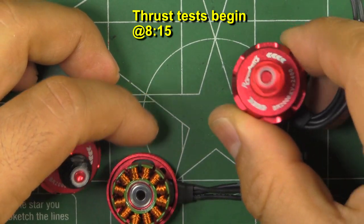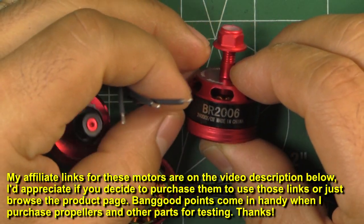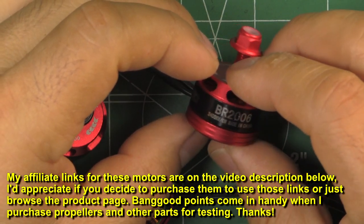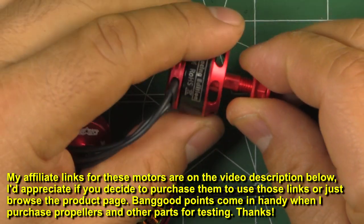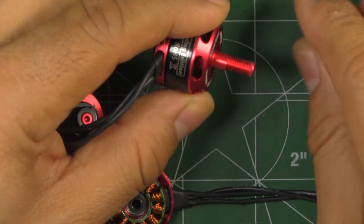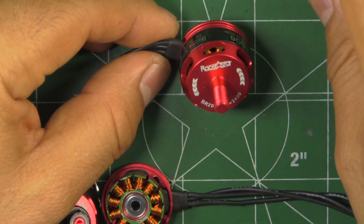Here we have the RacerStar BR2006-2400KV. This was sent in by Banggood for review, so thanks to Banggood for supplying test motors. So we testers can put them through whatever test and share that with you guys.